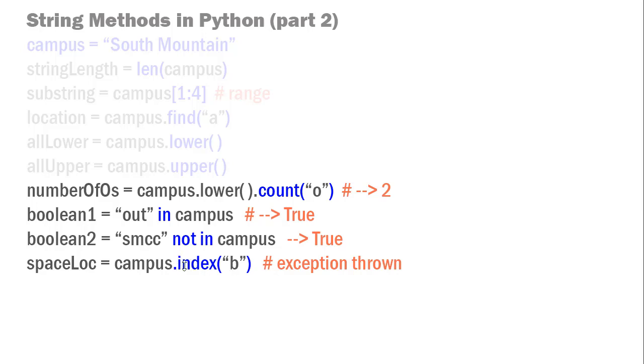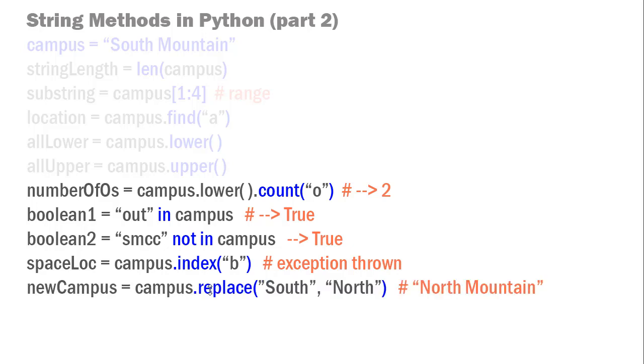So for Python, I'd recommend using find rather than index, and then check to see if it returned a -1. In most cases, that's a better approach than handling the exception. Again, it depends on what you want to do. For the things we're doing, I'm going to recommend find rather than index at this point.